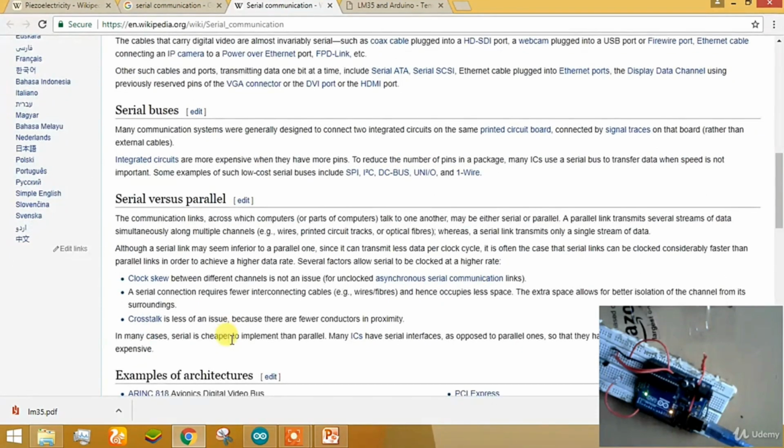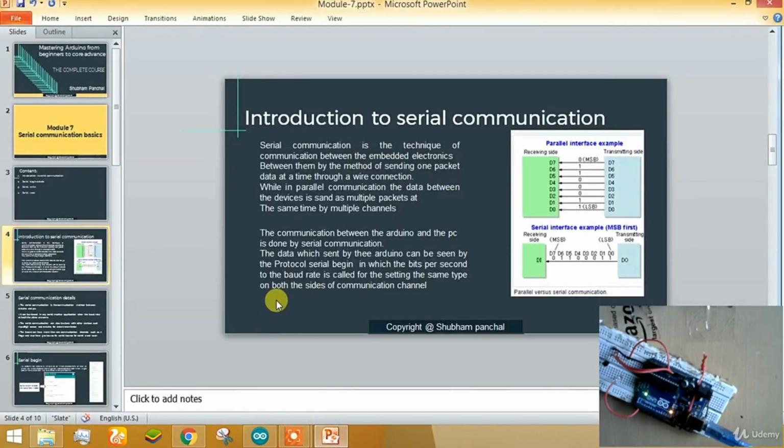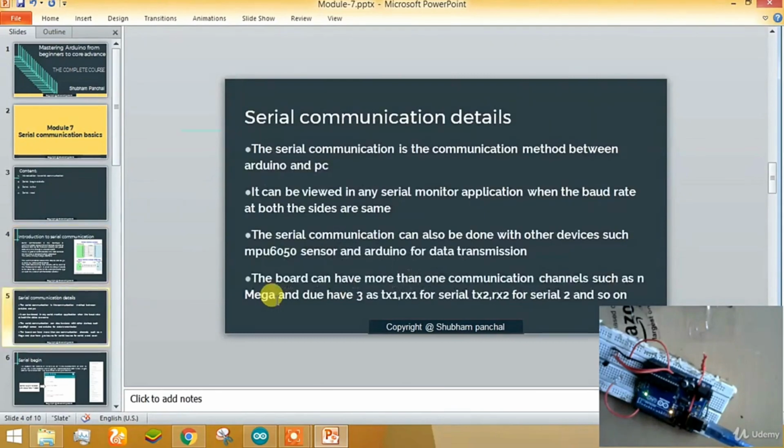Serial versus parallel is a hot topic of discussion, but remember that for ultra high performance components that require very high speed of communication, parallel communication is preferred, because it is simpler, though it uses a lot of wires. For long distances, the most common method of communication between two electronic machines today is serial communication. Now remember, the Arduino Uno has only one port for serial communication, pin number 0 and pin number 1, while other boards such as the Arduino Mega and Due have 3 additional channels for serial communication: serial 1, serial 2 and serial 3.